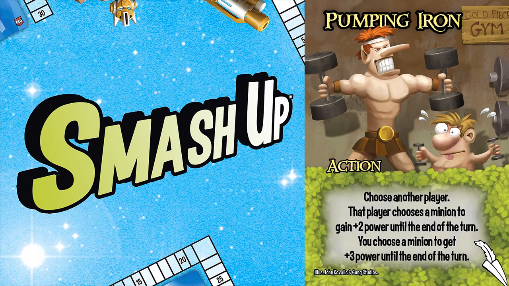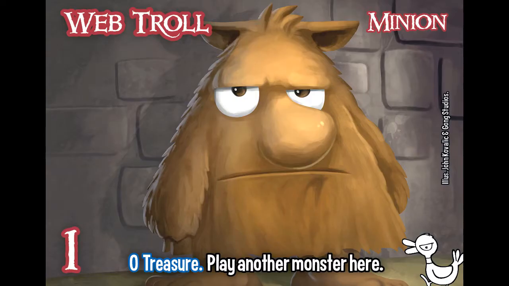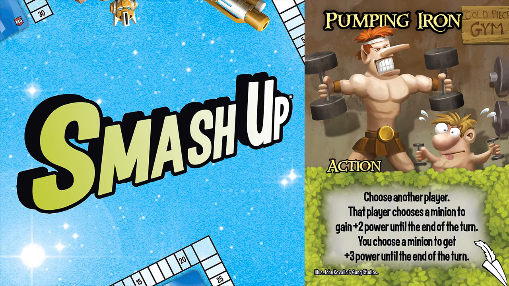But if you know the secret to Pumping Iron, it breaks down considerably in the Munchkin context. It directs the first player to choose a minion to gain +2. Well, that player should almost always choose a monster, which is a minion. This increases the monster's power, which increases the breakpoint, and it is usually easy to guess which base is the target. This means that Pumping Iron can amount to -2 and +3 for a net gain of 1 temporary power, and that's just sad. The first time I did that to someone, he was furious, but it's completely legal.